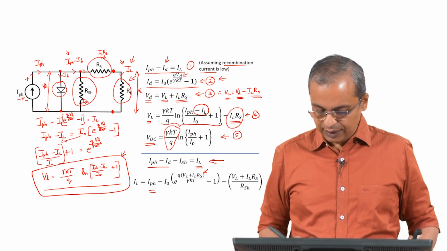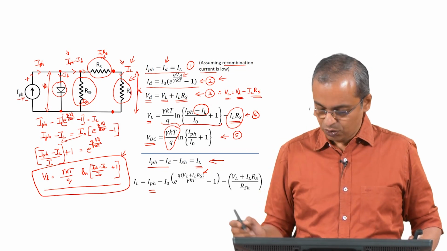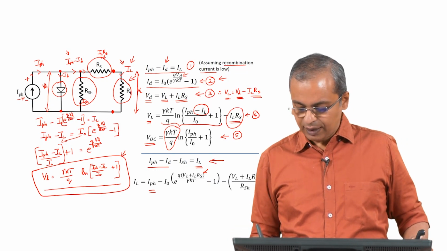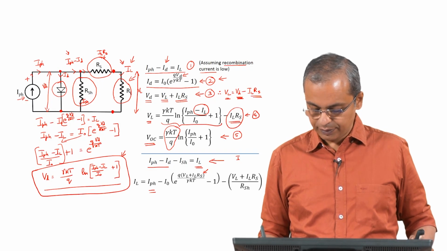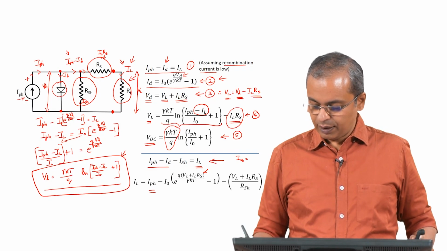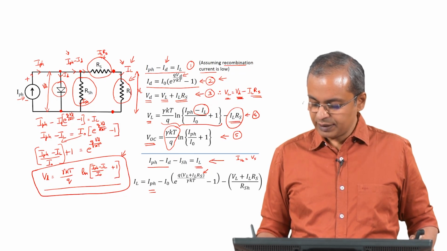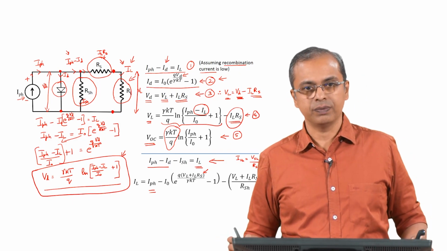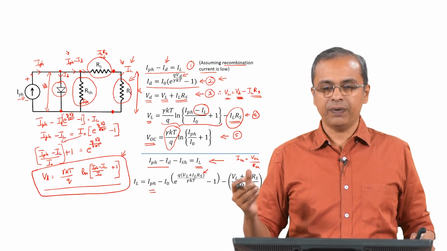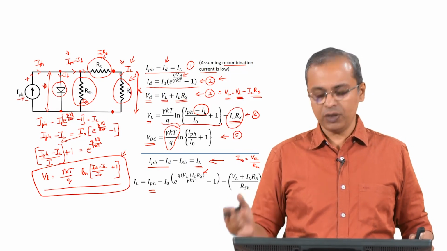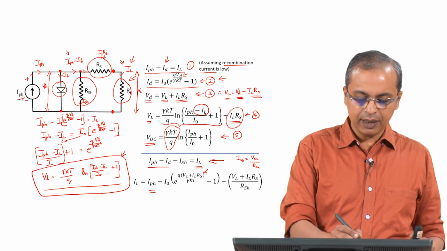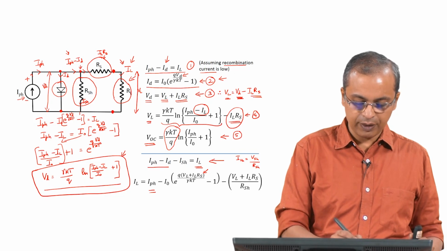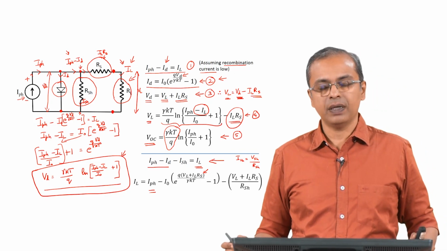Then the shunt current is simply whatever is there on the load. So, for the shunt current I_SH, it is simply the V on the shunt by the R of the shunt. That is all you need to know: you have a voltage across the shunt and a resistor corresponding to the shunt, so V by R gives the shunt current. What is the voltage across the shunt? It is simply the voltage between this point and this point. That is the voltage across the shunt.